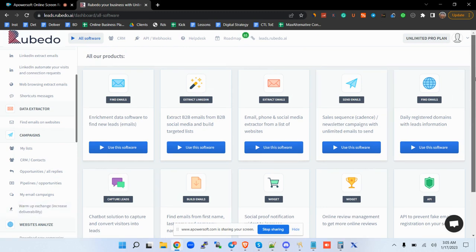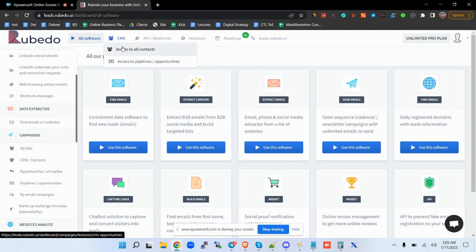But for this tutorial specifically, we are looking at, you have an SMTP. How do you connect it with this platform? So you come to the CRM and then go to access all contacts.